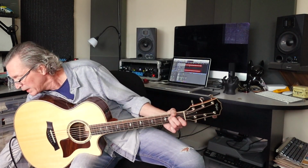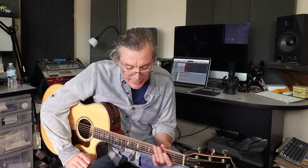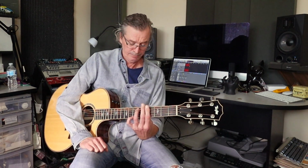Good stuff. That was it. Full speed, 110 beats per minute, and you may have struggled to keep up speed-wise with that, but a little work on those chords and I think it'd be just fine. So hey, that was a good one, and I love Hootie and the Blowfish, and I think you'll enjoy playing that song. It gets you moving up the neck a little bit.